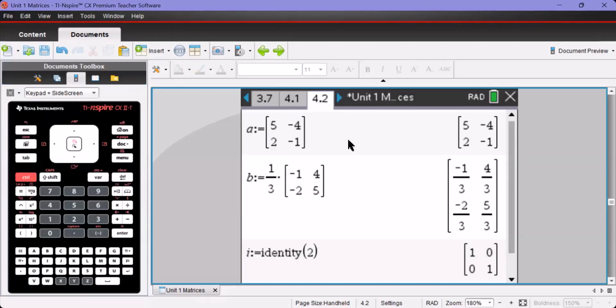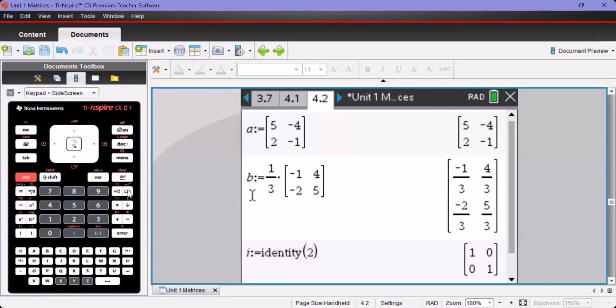So if I had a matrix A in problem 3, it's not recognized in problem 4. And that's why here I've assigned matrix A again to be 5, -4, 2, -1, as you see there. Matrix B assigned.